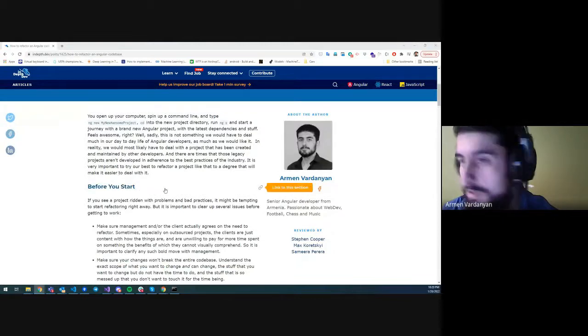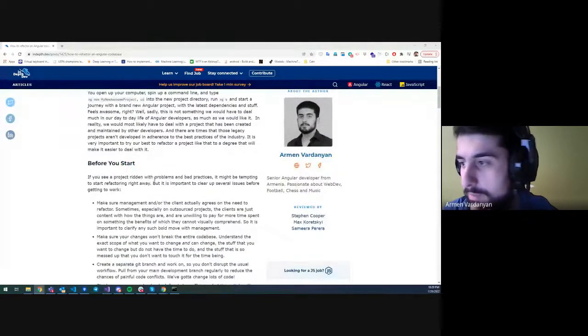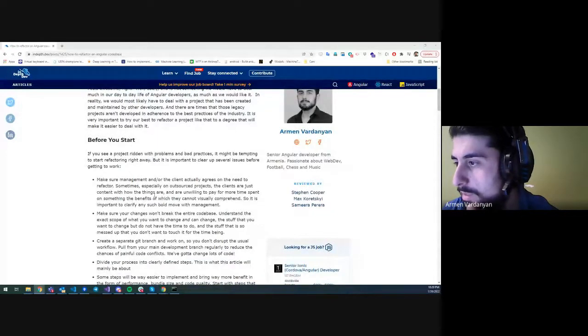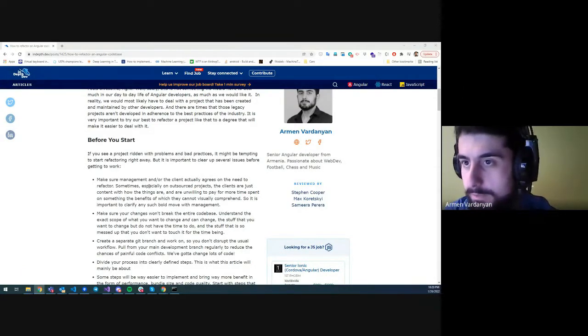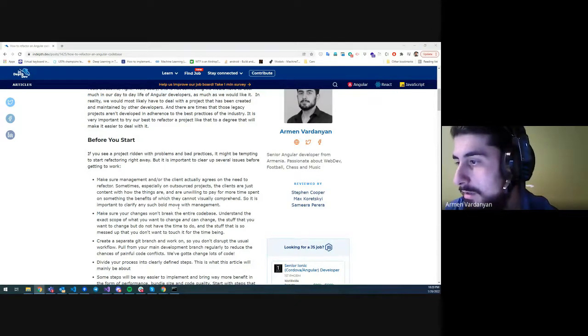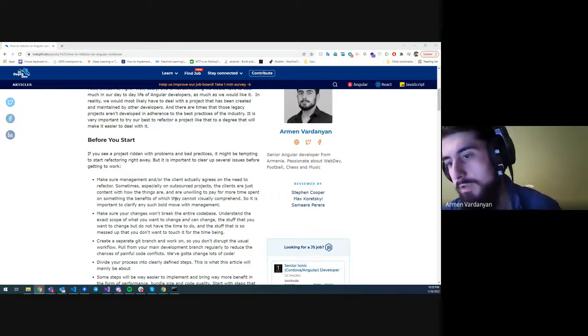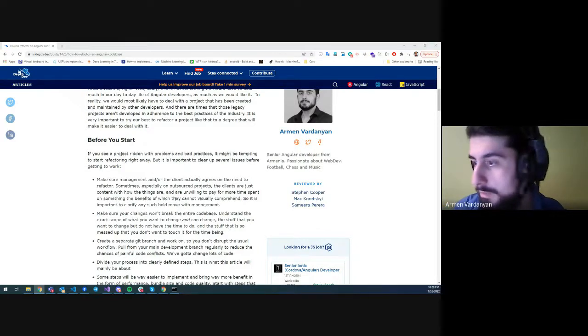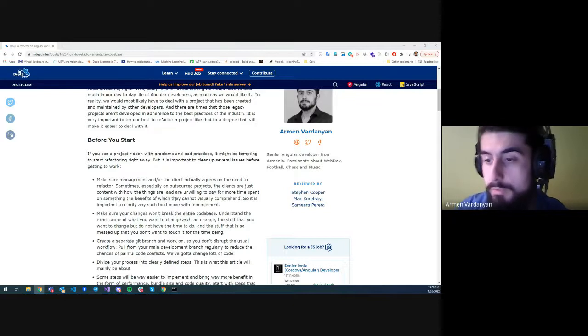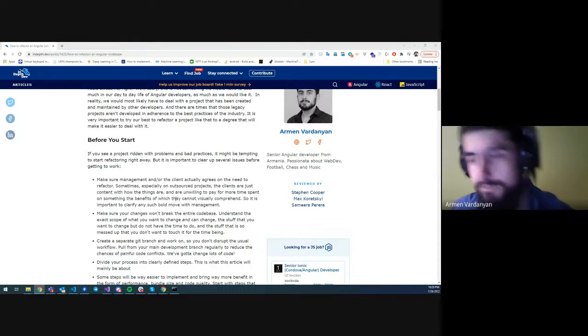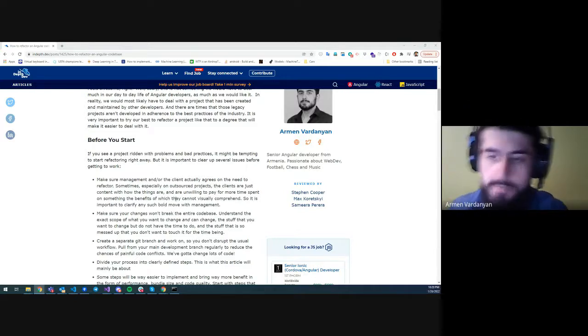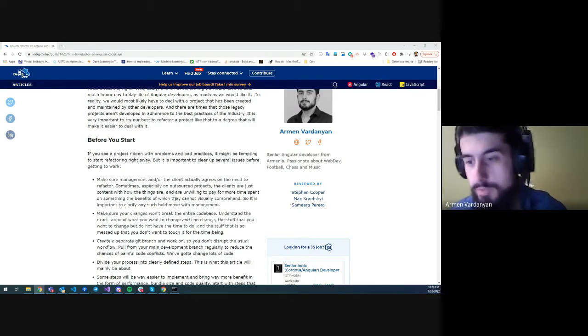So some points in my article, Tom has already mentioned them. Of course, it's talking to management, or maybe if you are working on an outsourced project, maybe to the client directly and trying to sell your idea for refactoring. Why do you need that? It will be better if you can visually show how it will maybe improve performance, maybe improve development time. You really want to emphasize that if you have this refactoring, the code will be so much easier to maintain, meaning in the future we can expand the code base without too many problems.